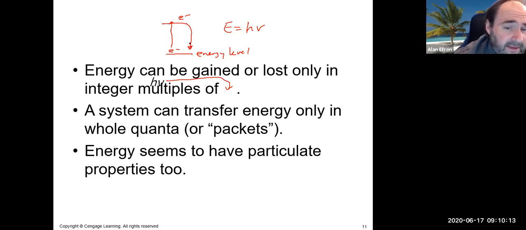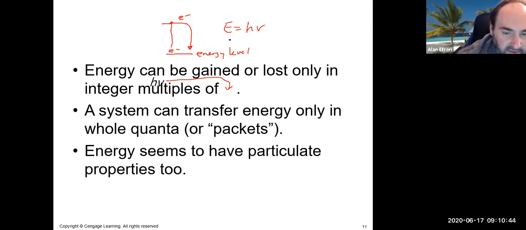Basically, it's kind of like when you walk stairs. When you walk stairs, you don't go halfway from one step to the next and say, I'm kind of tired, I'm going to take a rest in between. Usually most people have enough energy to go from one step to the next, up or down. It's sort of the same way electrons travel. They gain or lose enough energy to go from one energy level to the next. That is sometimes referred to as a quanta of energy, or these packets of energy that they either gain or release.